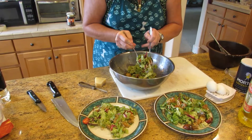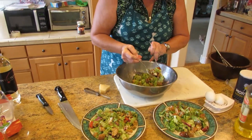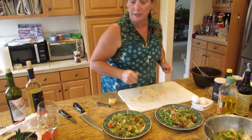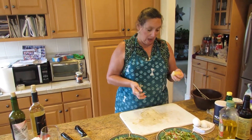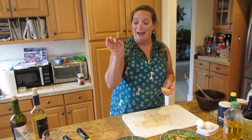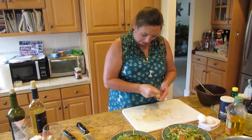Now if you want, you can easily eat it just like this. Caesar salads are very popular the world over. Like I said, they were made popular back in the 1950s by Caesar Romero. They're traditionally served with Parmesan cheese, and I'm going to shave it. I am old school and old fashioned — I like my cheapy potato peeler. These work the best for me. Yes, I have the fancy ones, I have quite a few of them, but I don't really care for them. I'm much better with these.